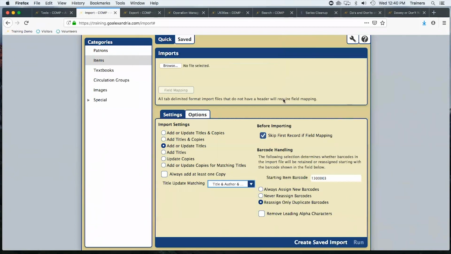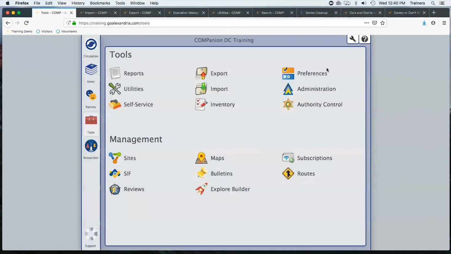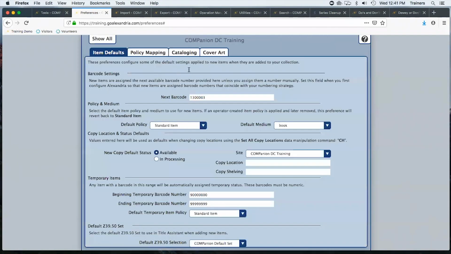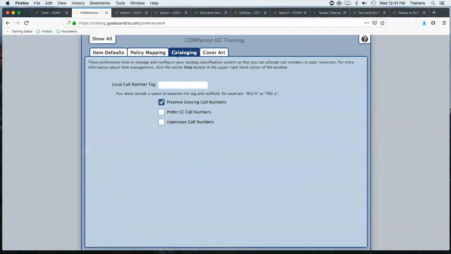Okay, now when it comes to call number changes specifically, everyone, there is one additional preference that you will need to be made aware of. I do say that this is a preference because it is located in your preferences section. So really fast, we're going to go to Tools, then Preferences, and in our preferences section here under Items, you're going to find a setting that says Preserve existing call numbers in your cataloging area.